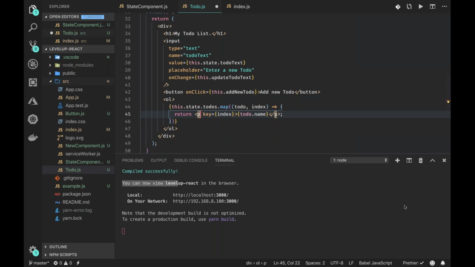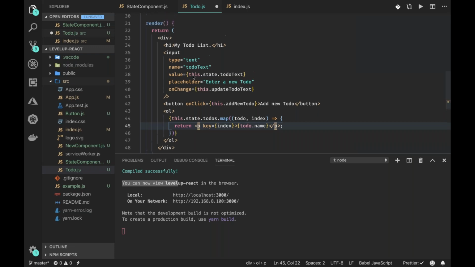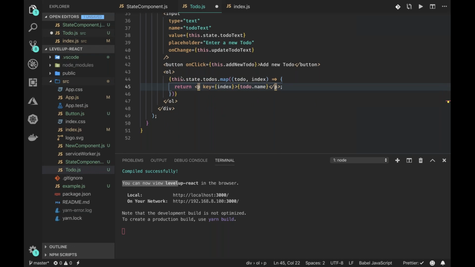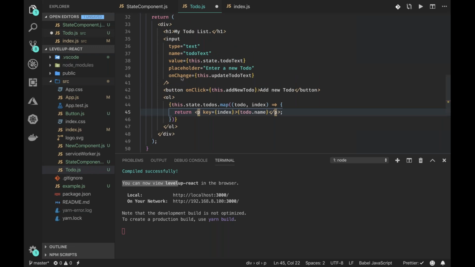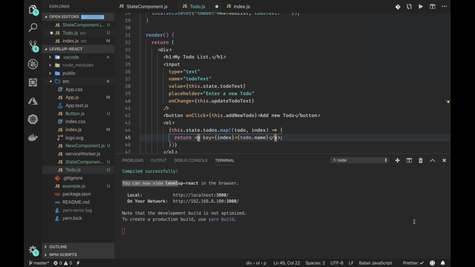In case one index gets deleted, would there be a problem with the key? In essence, when we use the ID as a key and the index gets deleted, the item gets deleted too. When you delete, it means you're updating your state, and when you update your state, the components re-render, and there will be no problem.